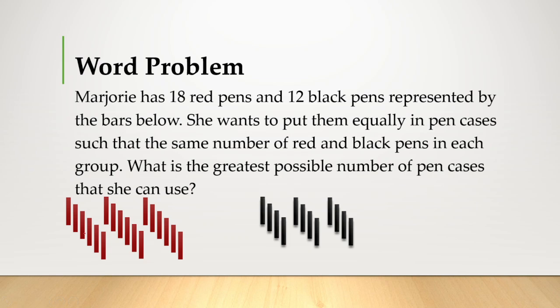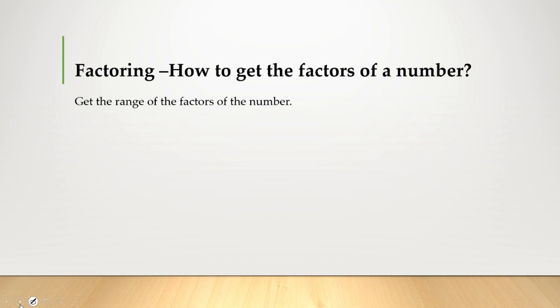Okay? So, let's have a word problem. Example, Marjorie has 18 red pens and 12 black pens, represented by the bars below. So, this will be red pen and these are the black pen. She wants to put them equally in pen cases such that the same number of red and black pen in each group. What is the greatest possible number of pen that she can use? So, ilang pair of red and black pen ang dapat nandoon sa pencil case with the same number of red and black pen. Okay? So, let's have this one.